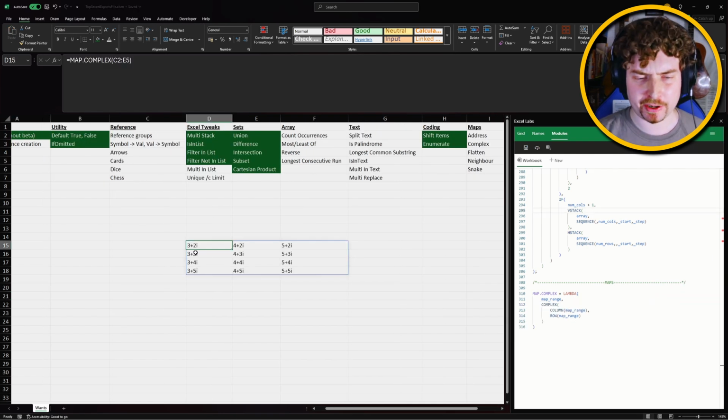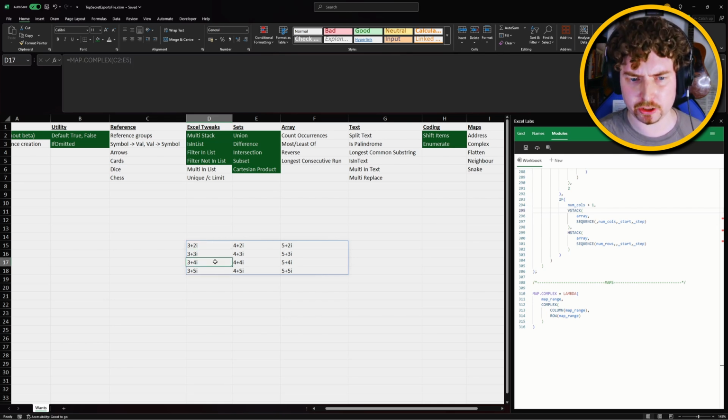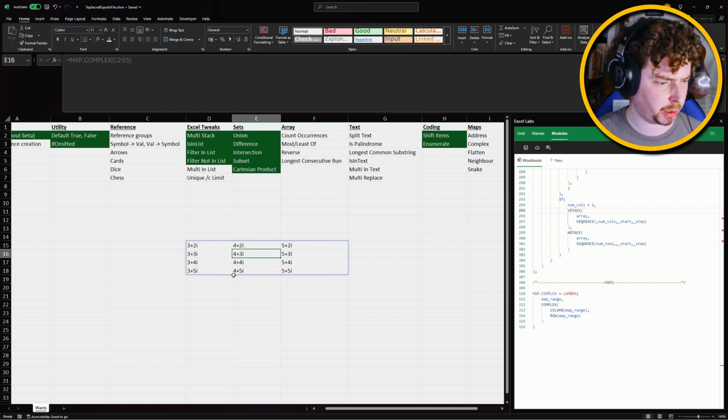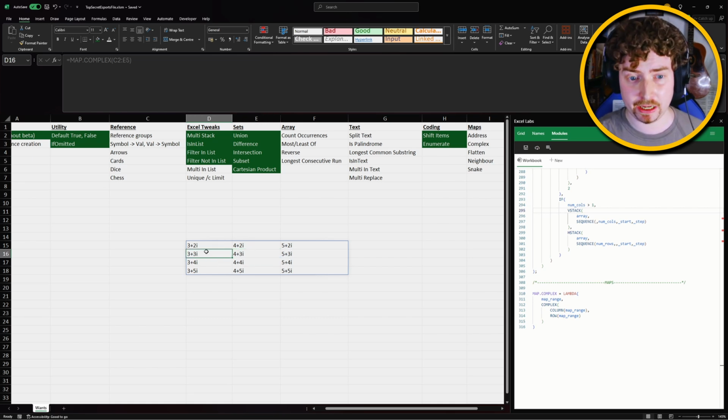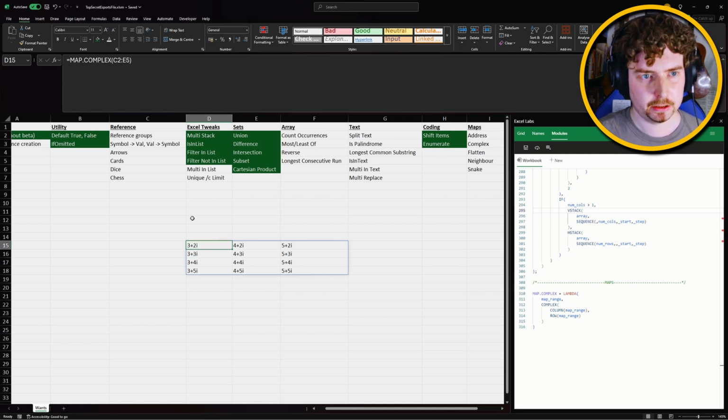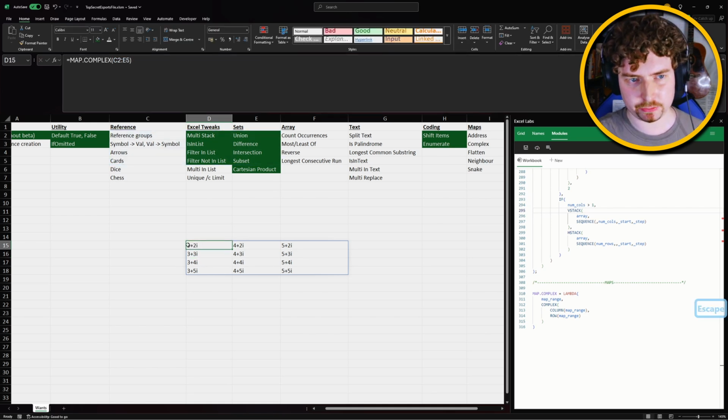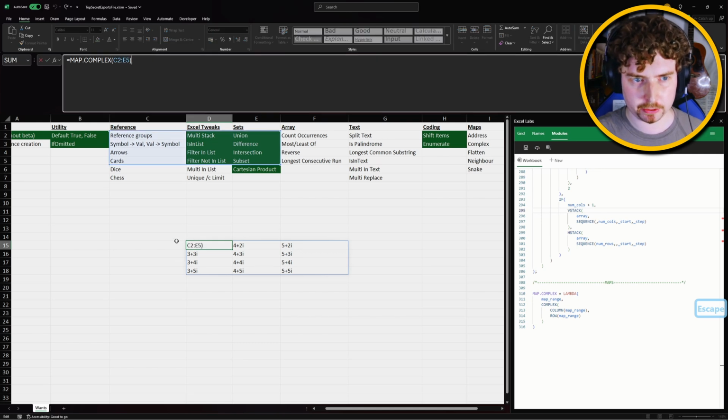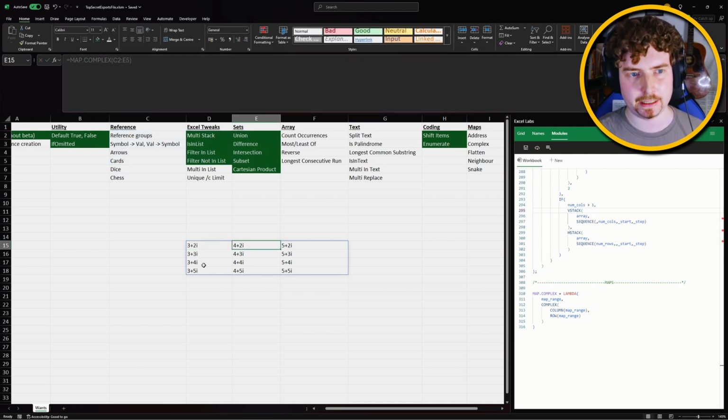So this is a trick I picked up from Harry Gross. He uses complex numbers to denote the points on the map. This means you can then look things up based on its complex denomination, which is really useful. I know Diamond Early does things like timesing things by 1,000 and adding them together, but I prefer this method for a 2D map. So basically, this first part, the real number as it's known, is the column that it's in. So it's in C, which is the third column, and then the I part is the row number.